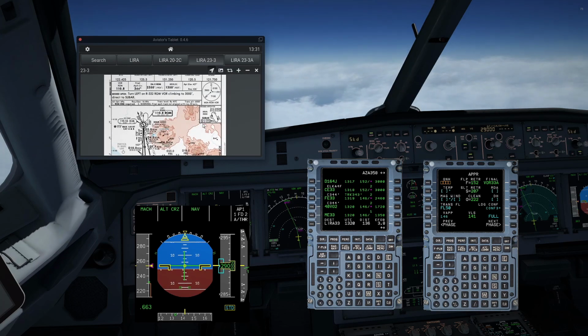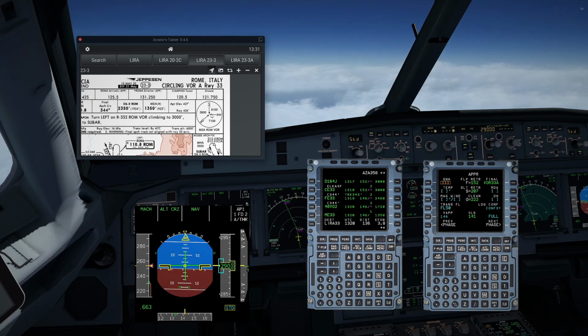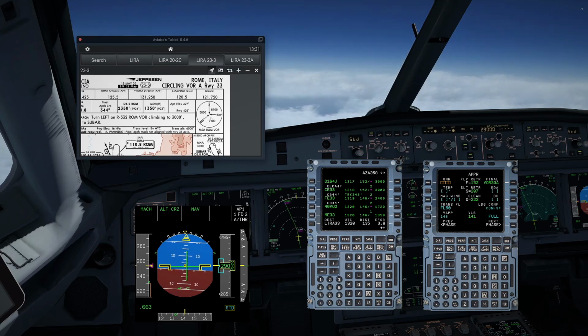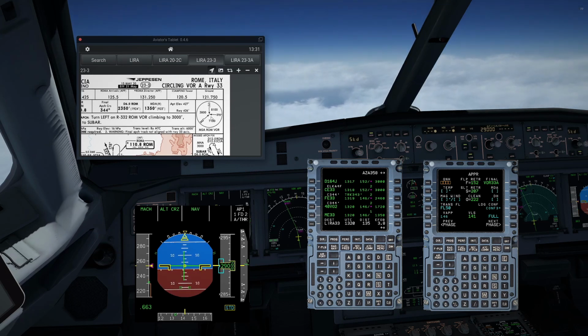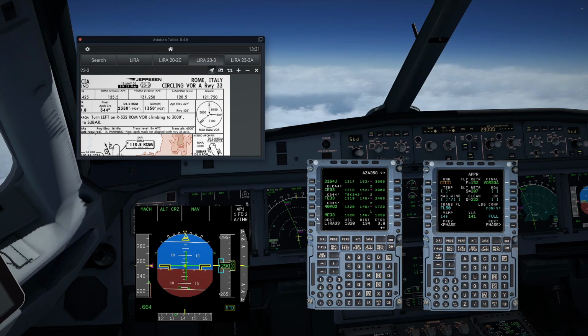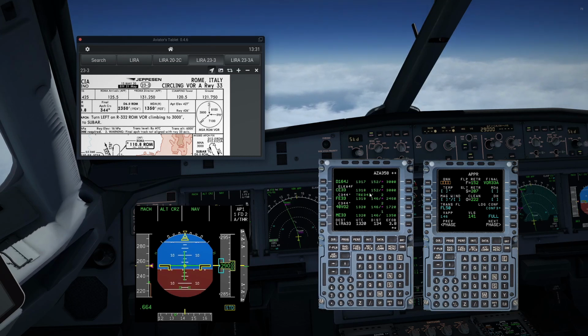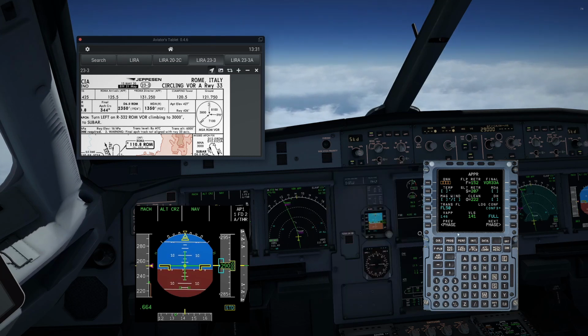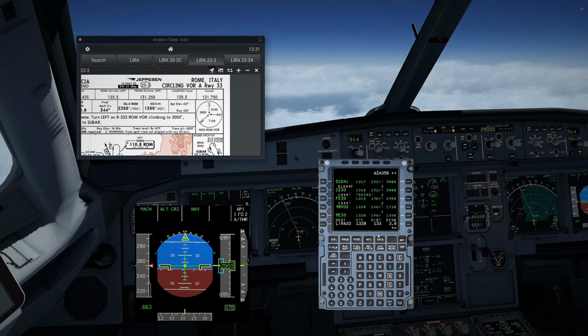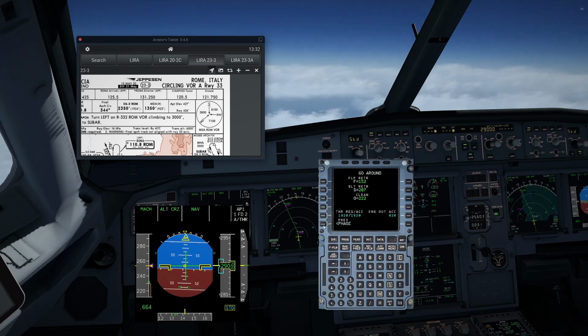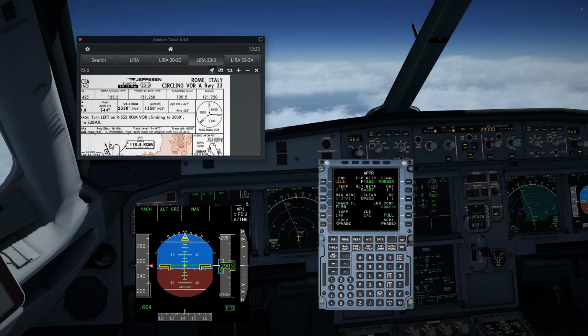A couple of other things that we want to do. It's a complicated MSA here. I want to do something to put that visually on the ND. So let's wait until we start descending. Well, let's program the approach now, the performance page. Let's put the weather condition, LIRA.